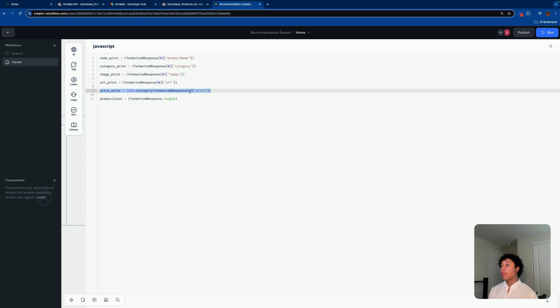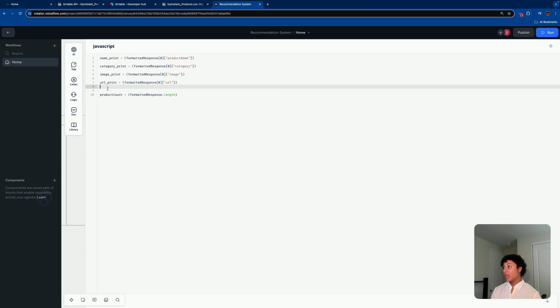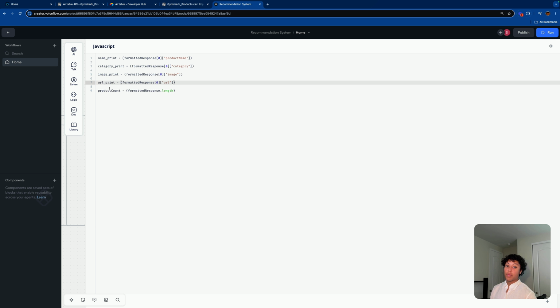And we're not actually displaying price for this specific chatbot, and it's not in our table, but I just wanted to use this as an example that if you are displaying a number, you need to turn it into a string. So it can't display numbers on the cards. It has to be a string. So to do that, you just add this little JSON.stringify, and it turns the number into a string so that it can be displayed on the card. But we don't actually need this. So if we want, we can remove it. But if you're choosing to display a number, you need to turn the number into a string.